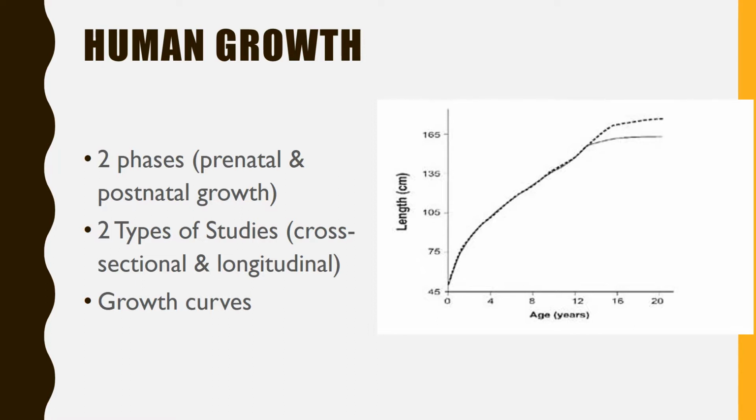For studies of human growth, there are two phases. Prenatal growth is growth before birth. Postnatal growth is growth after birth. We're primarily going to focus on postnatal growth. There are also two main types of studies that are conducted for studies of human growth, and they include cross-sectional studies and longitudinal studies.